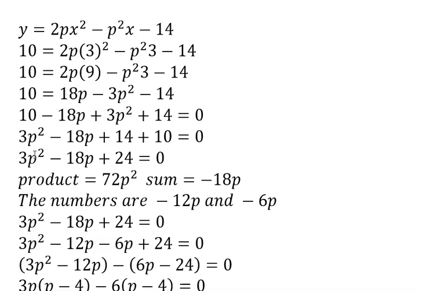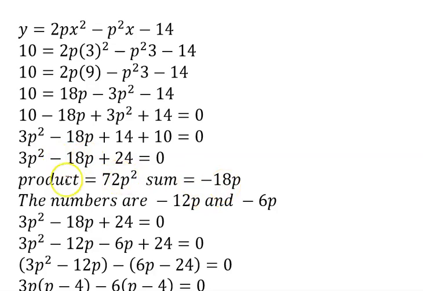Now in the factorization method, you take the number, the parameter you have at your extreme left and your extreme right. You multiply them together. That will give you your product. Any parameter you have in the middle will give you your sum. That's the factorization method. So let's go. 3p squared times 24 will give us 72p squared. That's our product. Then our sum will be minus 18p. That's what we have here.